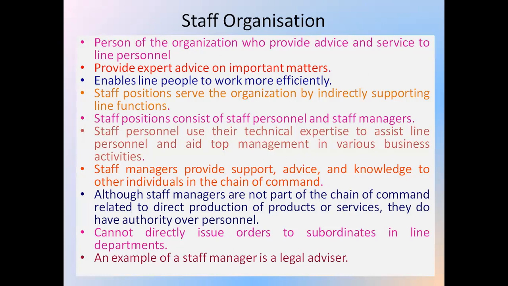Now let's see something about the staff type of structure. Persons in organizations who provide advice and services to line personnel constitute the staff organization. They are the experts of their field and provide advisory advice when it is needed by the line function for proper functioning. They provide expert advice on important matters such as finance, human resources, and sales or promotional policy. They enable line people to work more efficiently. Staff positions serve the organization by indirectly supporting line functions — they are not involved in the direct functioning of the organization, but they enable the line functions to perform in an efficient manner.